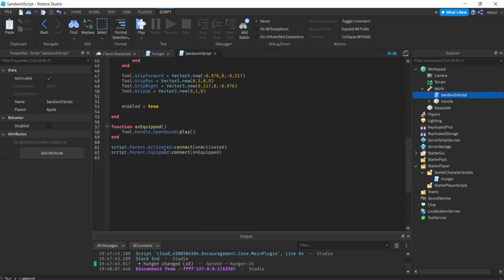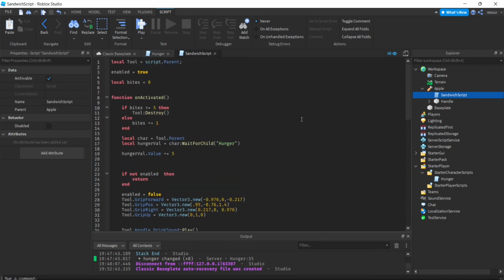and this is called when the tool is activated. Some people script tools using mouse button 1 down, because that's a part of the mouse, so when a mouse is clicked.